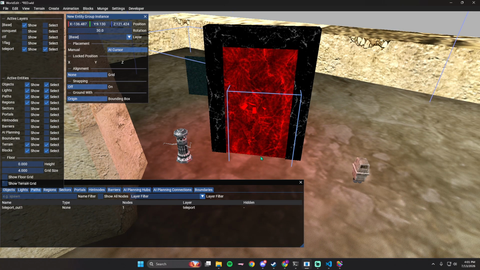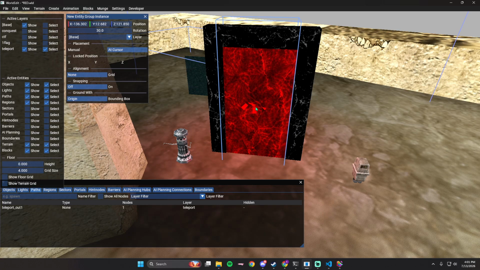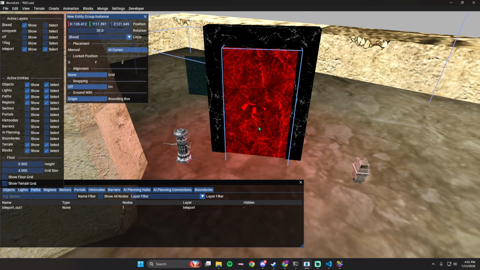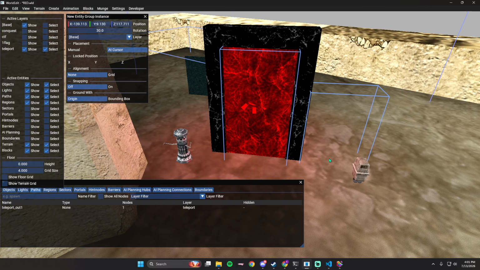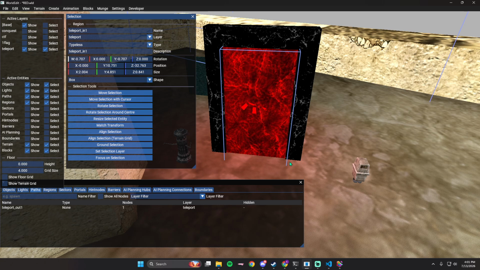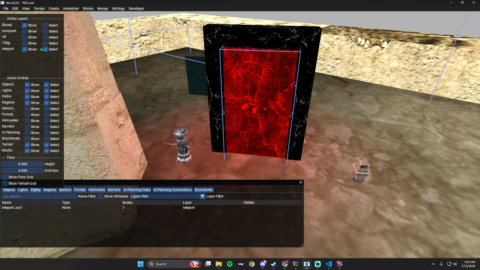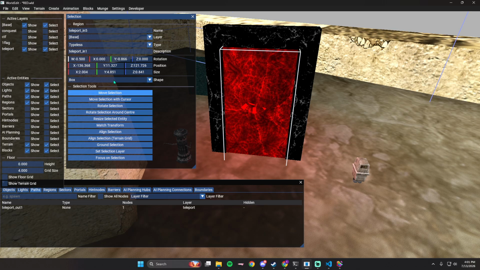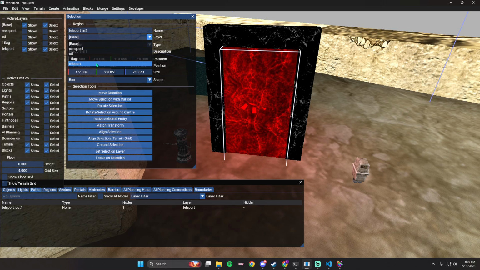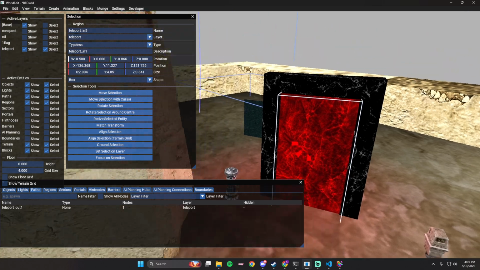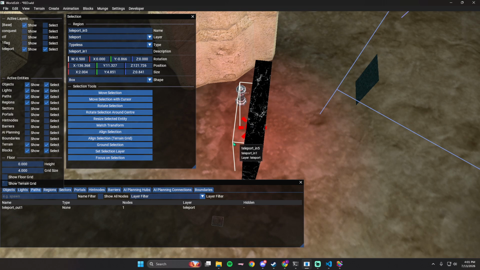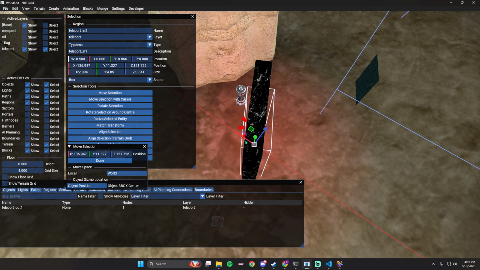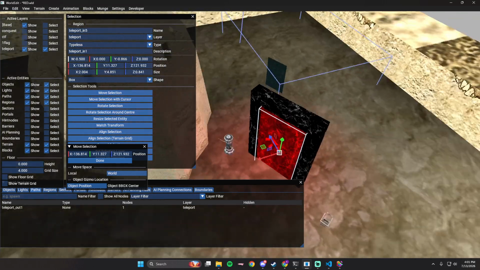And paste. It's a little off, but whatever. Teleport layer. Okay. I don't know why it's being difficult right now. That's fine.